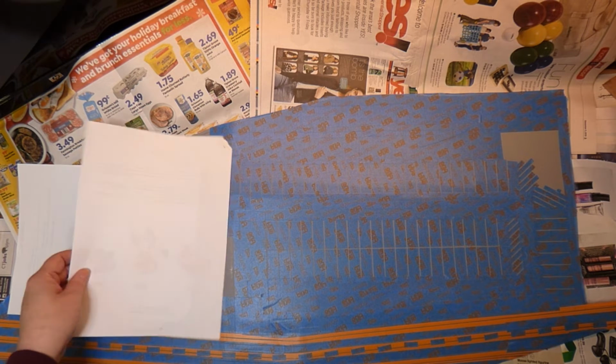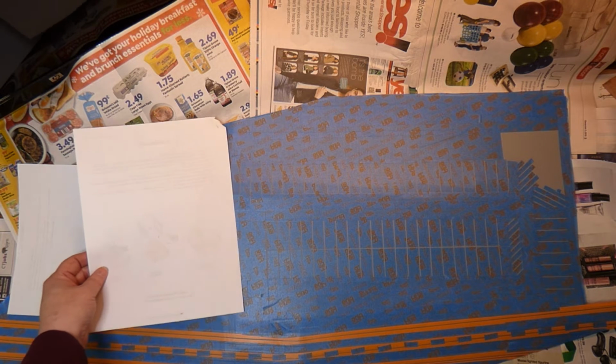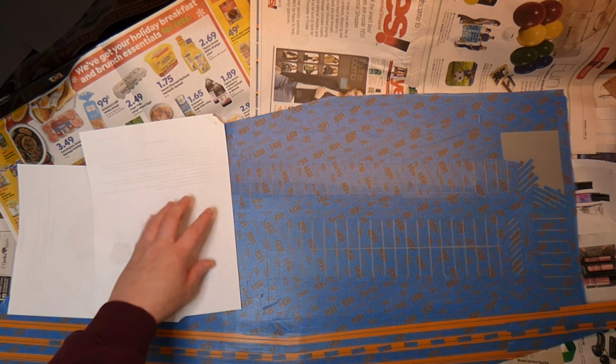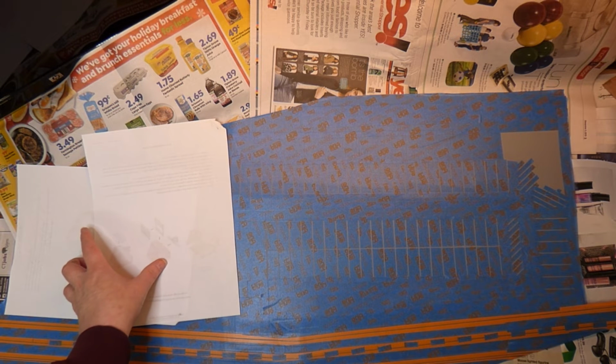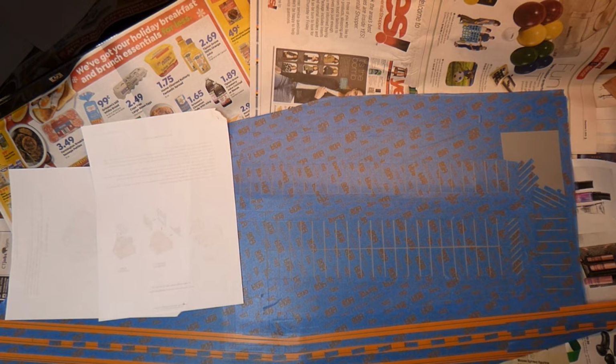And then I have these papers here that I'm using to cover the tarred areas here, because these we don't want to get anything on. So I'm going to leave these covered up. I don't want any overspray, things like that. So I'm just going to spray all of this.